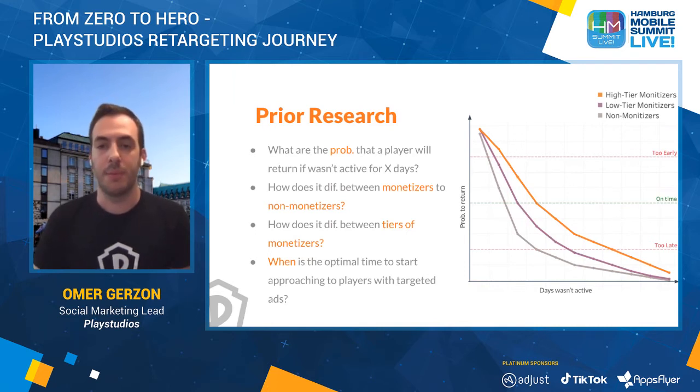Because if, for example, we have on the left side a point in time where it's too early to retarget this player because the probability they will come back alone organically is very high, it will be a waste of money. And too late means that they might already be playing in another game and they are retargeting him and keeping him or her in the game. So there is a sweet spot in the middle that we wanted to find, and every game, based on its economy and its probabilities, needs to find this sweet spot.